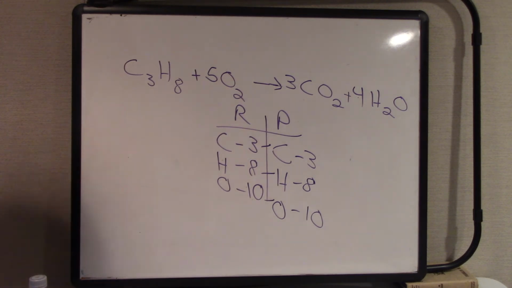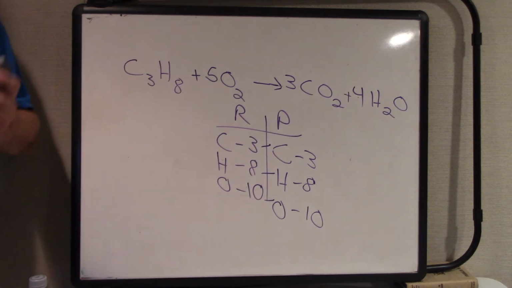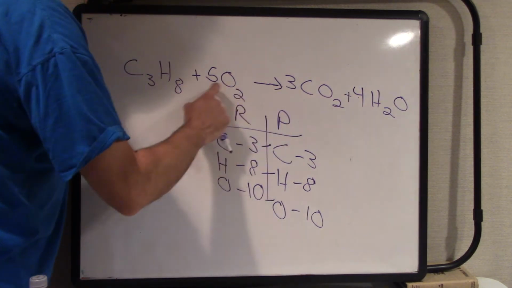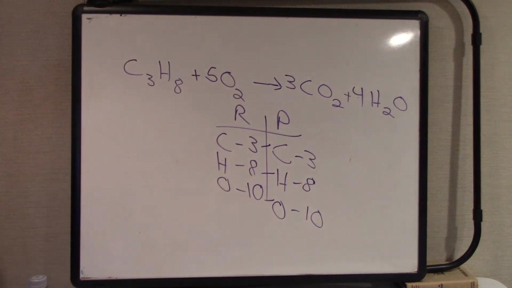Now, could you have gotten here by starting with the oxygen instead of saving it to the end? Yes. But it would take you far, far longer, and you would have to spend much more time and effort to balance this, because then you would be kind of randomly changing some of these. You always want to make a good decision on where to start or where not to start. You want to start with the things that appear in the fewest number of different locations. Save those things that appear in the most number of locations till the very end.